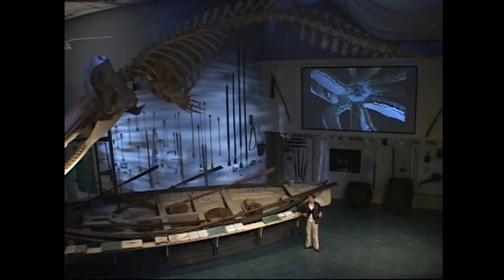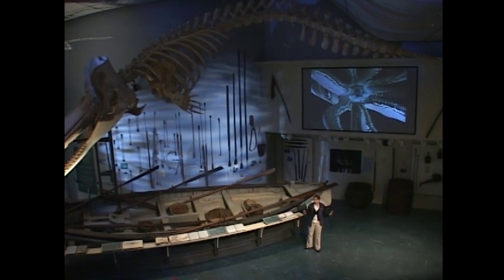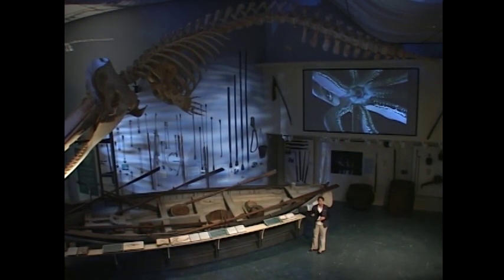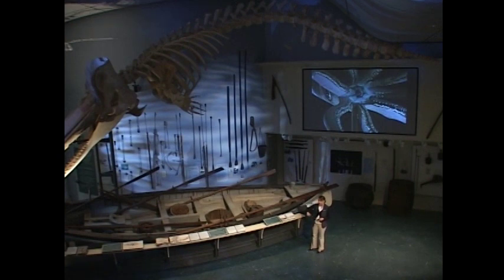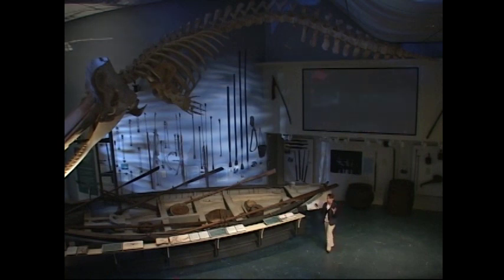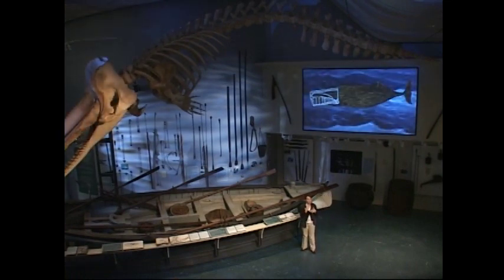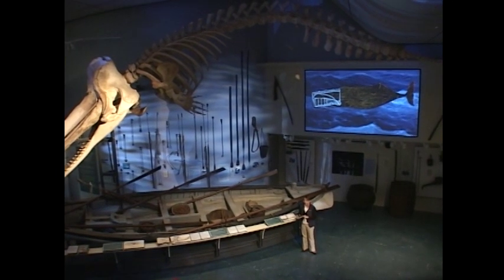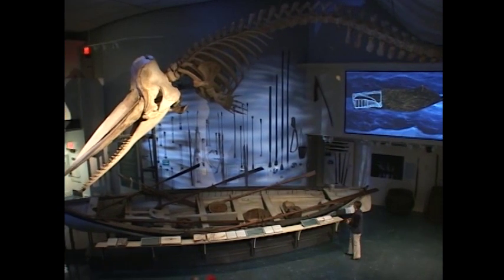Now, if we did that, our bodies would just go crazy. We would need to have very sophisticated submarine or equipment that we were wearing to protect our bodies. But the sperm whale, remember, his body is designed to withstand those changes in pressure from very deep down to up on the ocean surface. The giant squid can't handle it any better than we can. And so what happens is, when the sperm whale shoots to the surface, the giant squid explodes in his mouth from the change in pressure. And the sperm whale swallows all of those little exploded squid bits. He doesn't need his teeth for chewing because nature chews his food for him. He just needs to hang on tight and then to swallow.